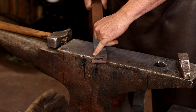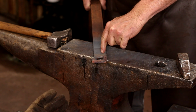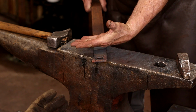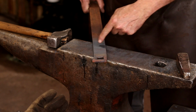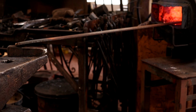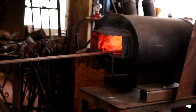And I'll probably clean some of this up on the grinder just because it'll be fast and easy. Clean the inside up with a file. But first I want to cut it off, and I'm going to cut it off somewhere back in here. You'll notice my anvil is at a pretty convenient height to use as a work rest while this is in the forge. That is somewhat intentional.